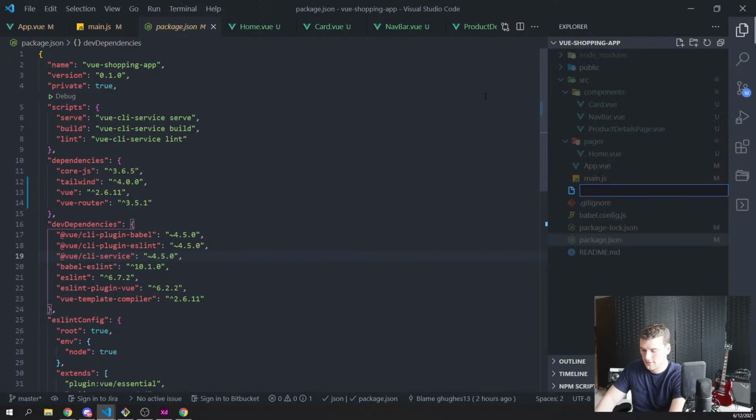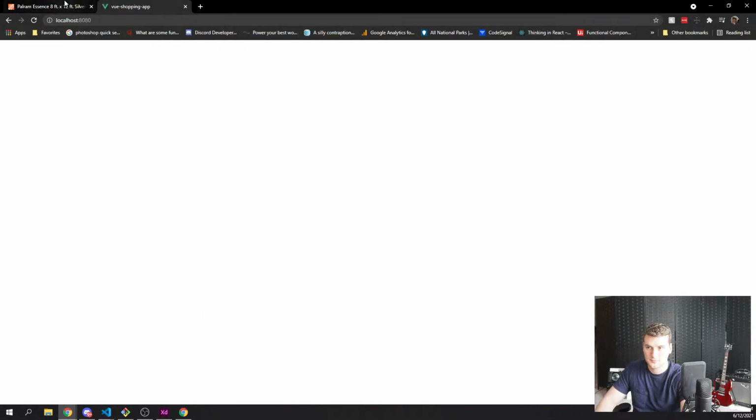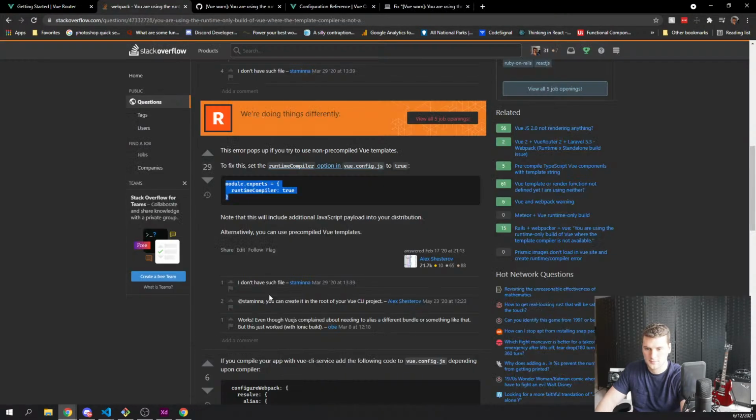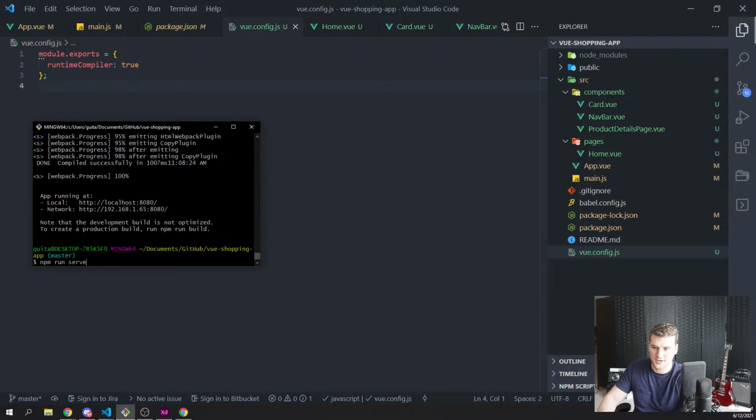So new file, vue.config.js, right? And then we stick this. We grab this and stick it in here and save. And then we need to rebuild because we changed the config.